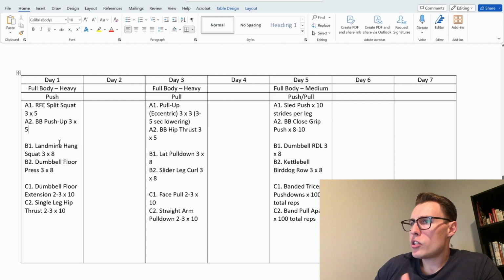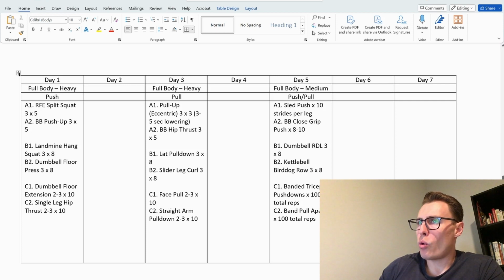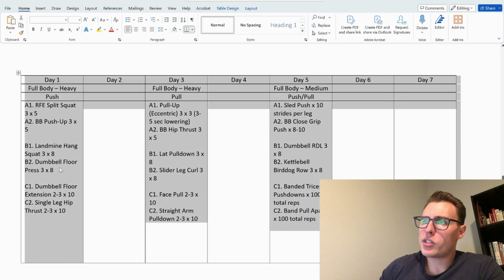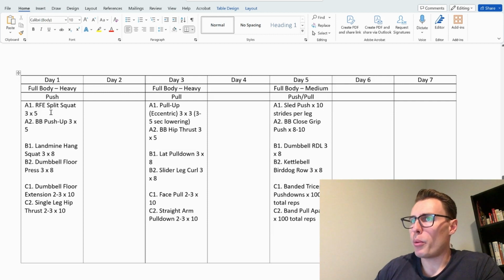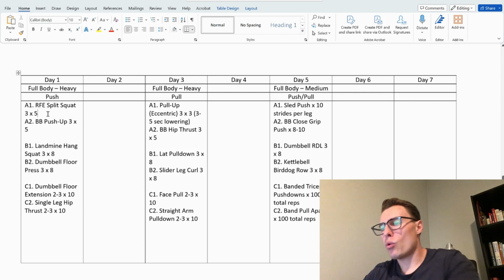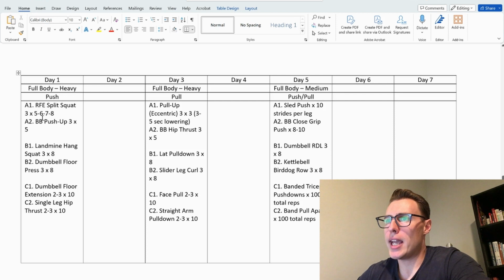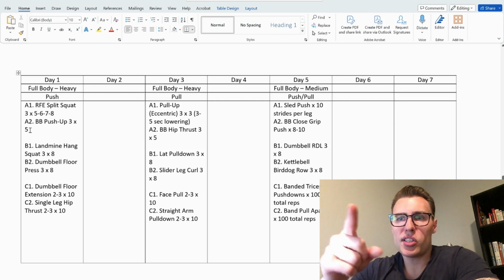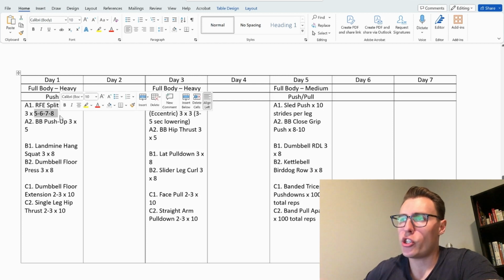For the 2 heavy days, we're focusing on sets of 5 repetitions or so. And the goal for the first, let's say, 4 weeks, if we're following this whole routine here for a 4-week phase, is building volume throughout. So each week, for the split squats, we might do 3 sets of 5 the first week, then sets of 6 the second week, sets of 7 the third week, and sets of 8 the fourth week, using the same load as week 1. We're just adding volume by increasing a repetition at a time each week, okay?